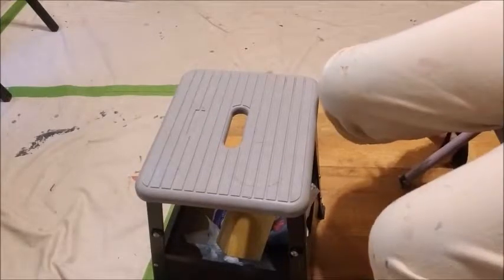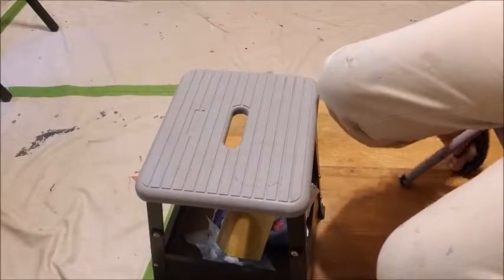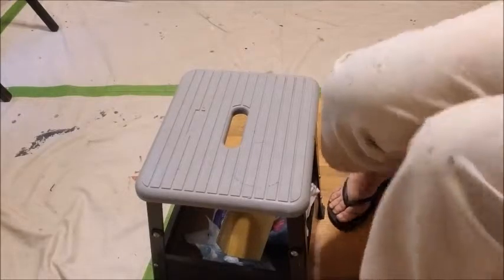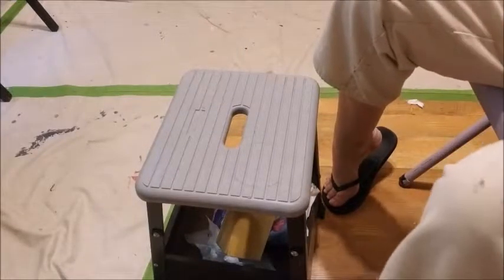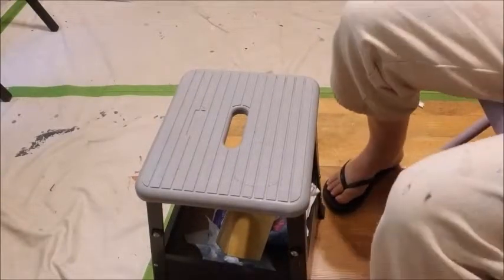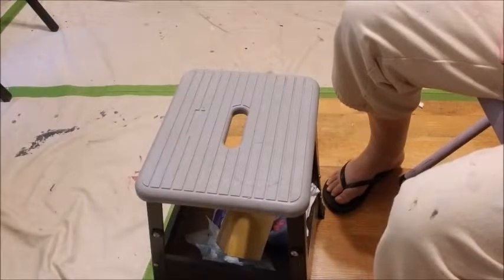And honestly, you could probably gesso, sand, and re-gesso and do all of that in the same day, because it really wasn't taking that long to dry. It's just that by the time I got around to doing it, it was late. So I really couldn't stay up to mess with it. And I had to get up at 3 or 4 o'clock the next morning for a fishing trip. So I went to bed early.